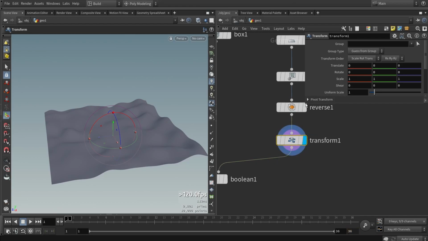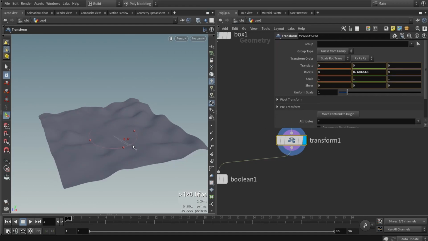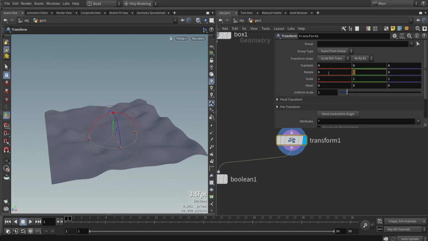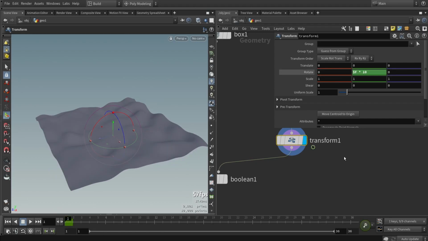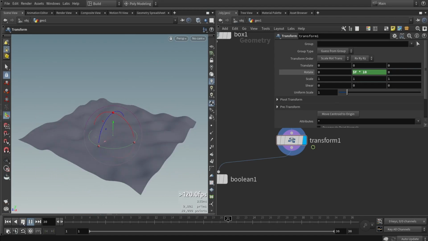So that means that our rotation like this needs to be our number of frames multiplied by the number that will accomplish 360 degrees. So in this case by 10. So this will make it loopable. So 36 by 10 will make it loopable. So if you do it like this, it'll spin super fast.